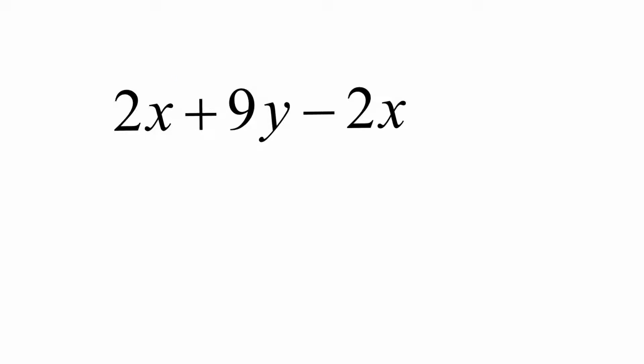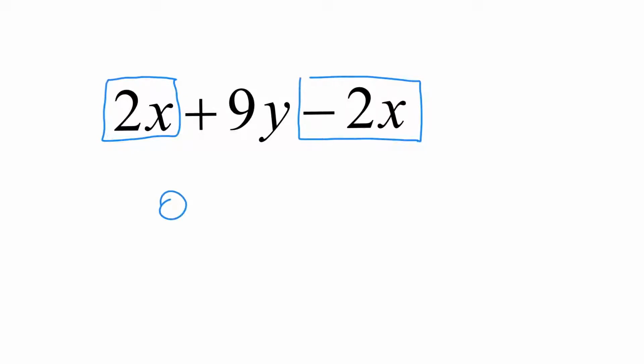So I'm going to use different shapes to show you like terms. I'm going to use a square first. So this is a blue square for the 2x. And I do have another coefficient, the minus 2 with an x. So I'm going to use another box here to show you guys that those two are like terms. And notice what I did right now. This 2 is positive, we do have an invisible plus. Over here, we have a negative, so this is a minus 2x. So when you combine 2x minus 2x, or 2 minus 2, that's going to equal 0x.